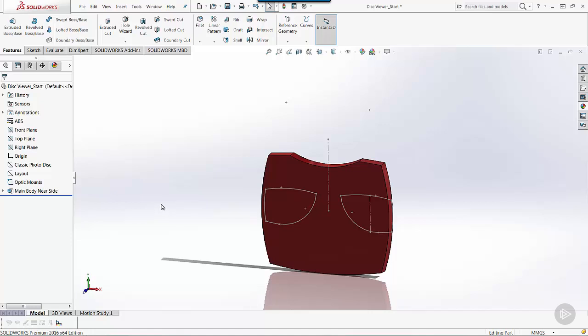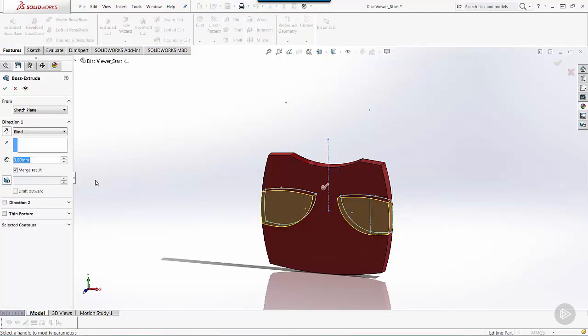But what I want to do is take this optic mount sketch that I've got, and I've defined where it's at the furthest away from the front plane as far as its size and placement, and then I'm going to draft that back towards the front plane. And so instead of having to make extra planes, as I mentioned, I can use the extrude boss command to get there. So I'll select the sketch, choose extrude boss, but the very top box up here sometimes gets overlooked because by default it's going from the sketch plane, which in this case is the front plane. But we've got a couple other options underneath there.